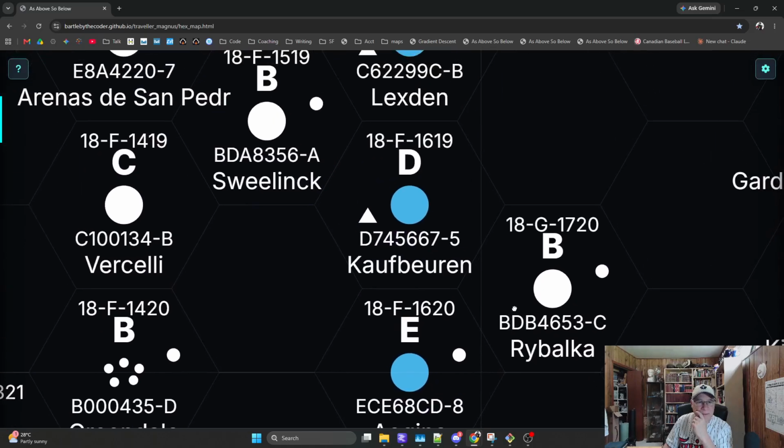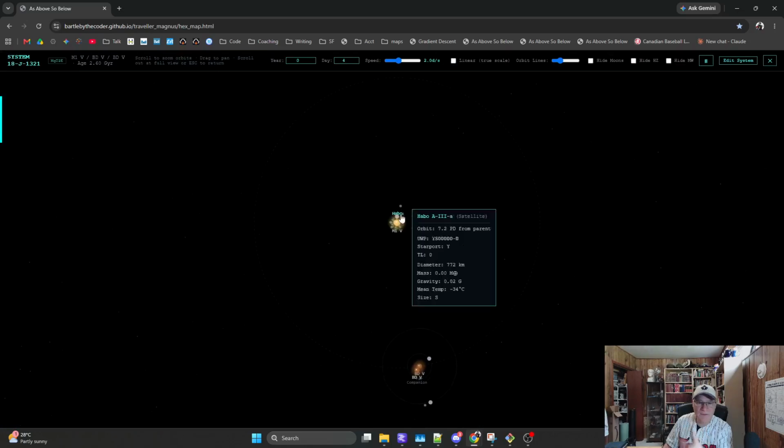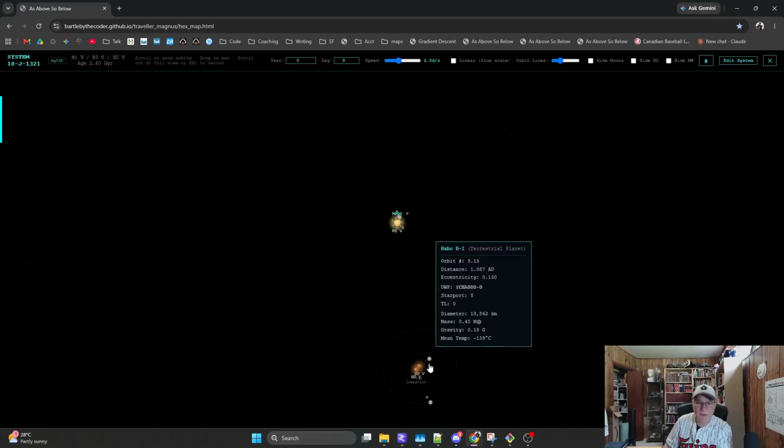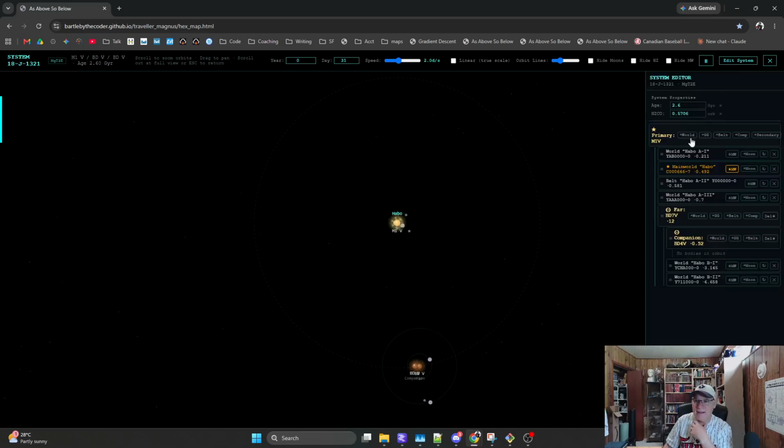Let's take something a little bit more complicated. I've seen Hable before. We can go in. Now we've got a primary star, a far companion, or a far secondary, and a companion to the secondary, which sort of acts like two binaries. And so when I click edit now, this follows a consistent format, this list. Indenting tells you what is orbiting what. So the fact that this companion and these two worlds are at the same indentation level shows us that they're both orbiting this star. These are not orbiting this companion.